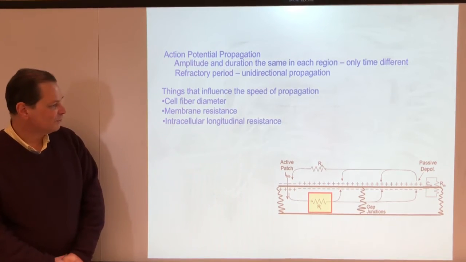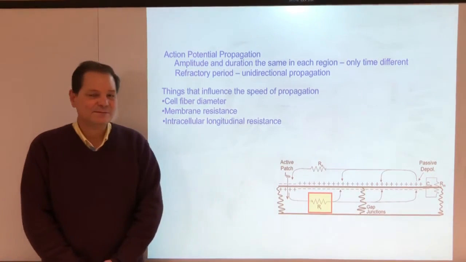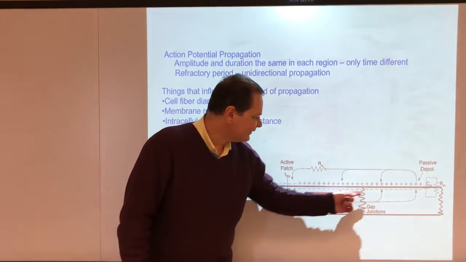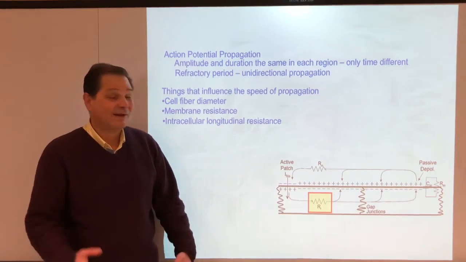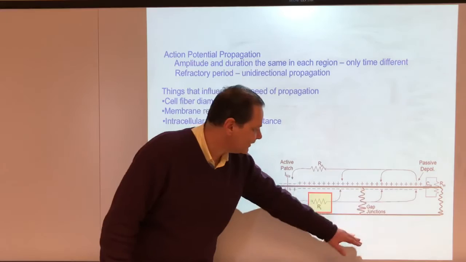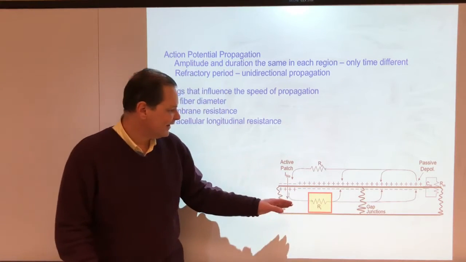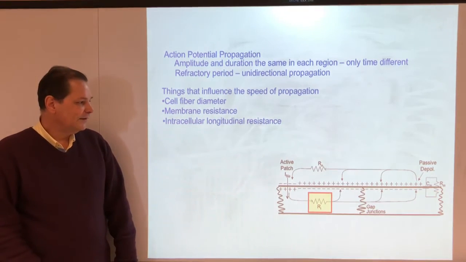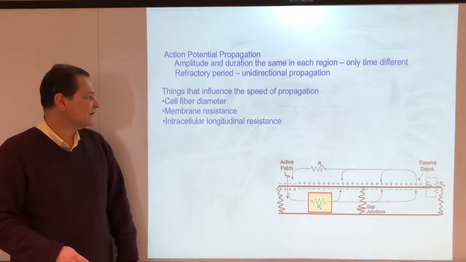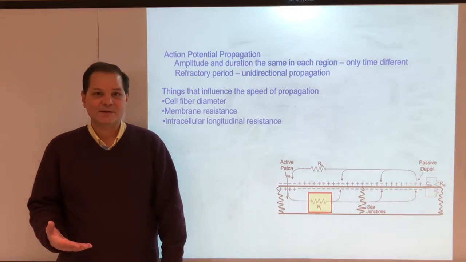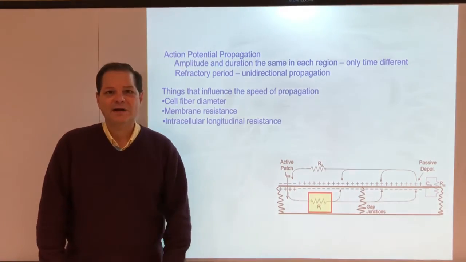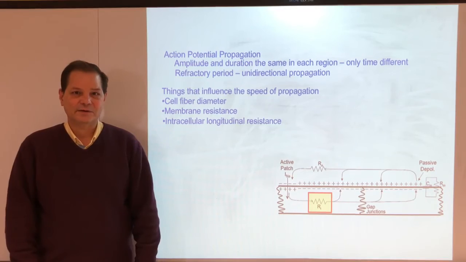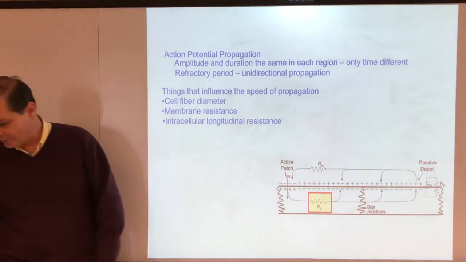The intracellular longitudinal resistance could go up, and that would slow the action potential propagation. This usually does not vary, except when you're talking about cells that are hooked together through gap junctions or electrical synapses, as you find in the heart. And in that case, if you have fewer gap junctions, then your longitudinal resistance, that is the ease with which current flows from cell to cell, will go up. High resistance would slow action potential propagation. That turns out to be a major reason why the AV nodal action potential propagation is slower and the AV nodal delay is what it is. You actually do have fewer gap junctions in between cells.